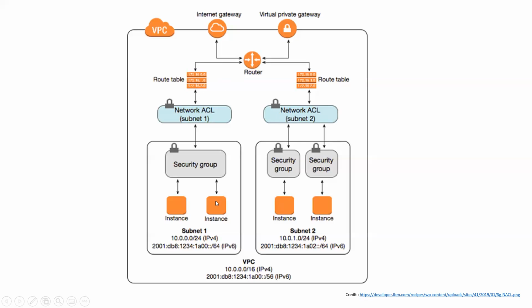Whether this instance can talk to this one or not, who defines that? Well, you can define at the security group level whether you want to allow or not your CIDR block, and then you can do it at the NACL level itself. You can define it in such a way that you can talk to these guys. Does it make sense? Or are you asking something completely different?